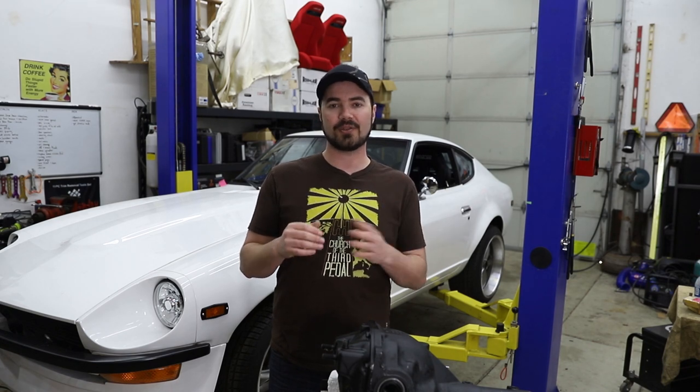Once I got this car all sorted out for the engine and got it back from the tuning shop, we noticed there was a whine in the differential. This differential was another part that the previous shop had sourced — it's an R200 limited slip out of a later model Z car. They're pretty bulletproof, and that shop said they had gone through it, painted it all up so it looked pretty, and stuck it in the car before they gave it back to me. So I hadn't really looked it over. I couldn't believe that a shop specializing in these things could mess up a differential that had come from another working vehicle. But once I got the car back to my shop after the tuning debacle, I took it out for a test drive and this happened.